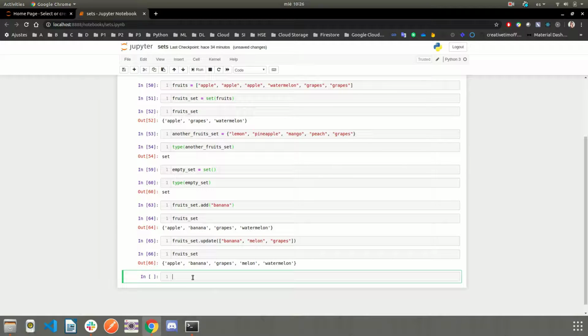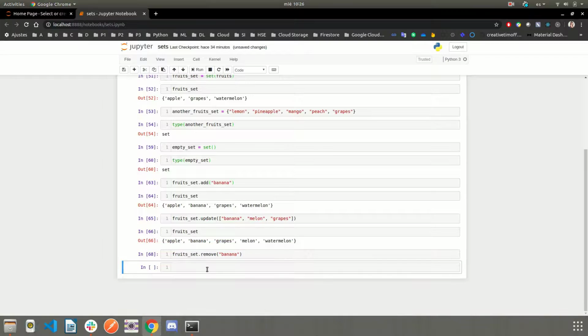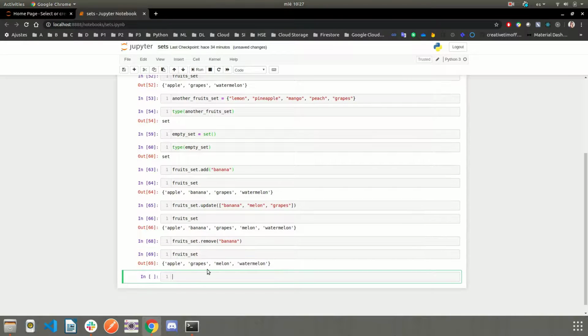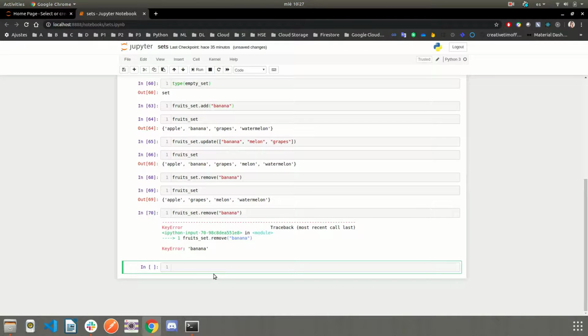Now let's remove some elements of the set. We can use the remove method. For example, if we want to remove banana, fruit set dot remove. Now it should be removed, and we don't have banana here. If we try to do this again, we're going to get a key error because banana is not present in the set.